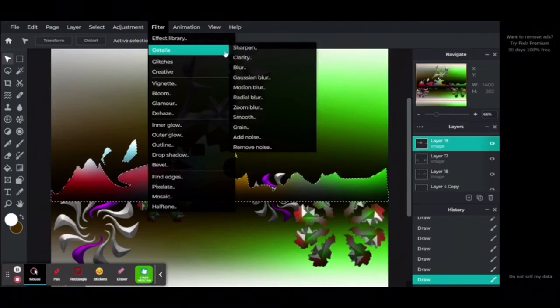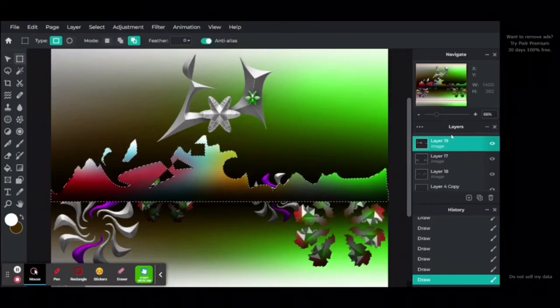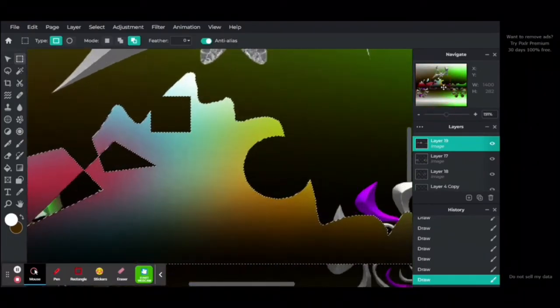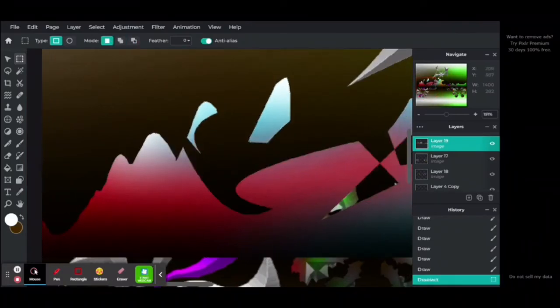And then add noise. You know what? Since some of them are outside of the selection that are not part of it anymore, I could do bevel on this one. Usually when I make a fence like this, I could just add noise, since some of it is apart.